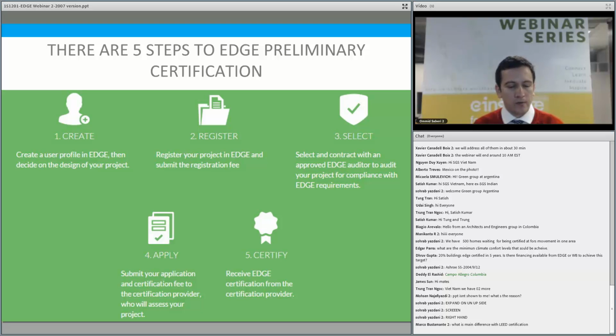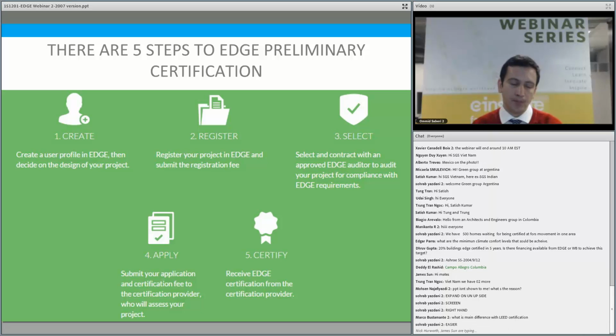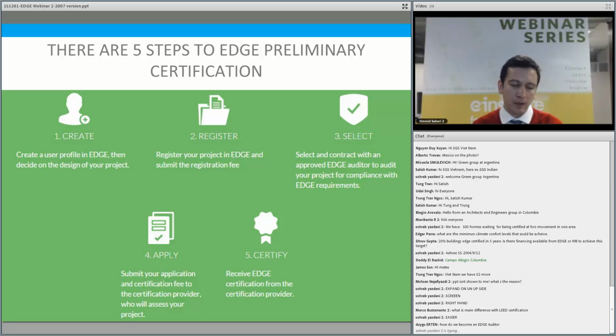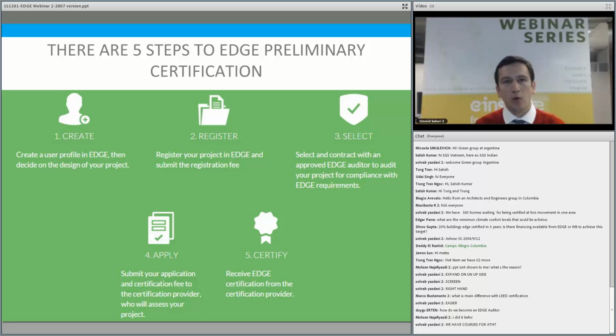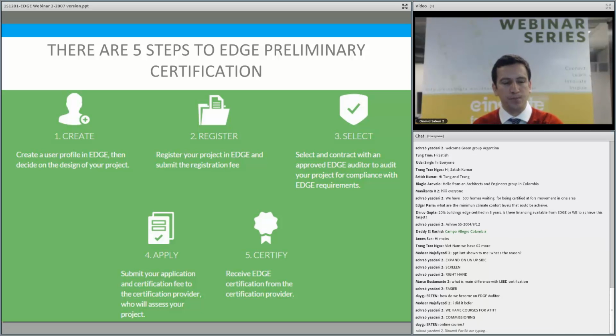Once your project is registered, you can select an auditor, and the auditor will review your project one more time and work with you on the compliance requirements. I'll show you how the compliance requirements will be accessed. And once you have the compliance requirements, you can apply by submitting your application and the certification fee to EDGE certifiers, who will assess your project. And once they assess your project and they are happy with your submission, they will certify your project.